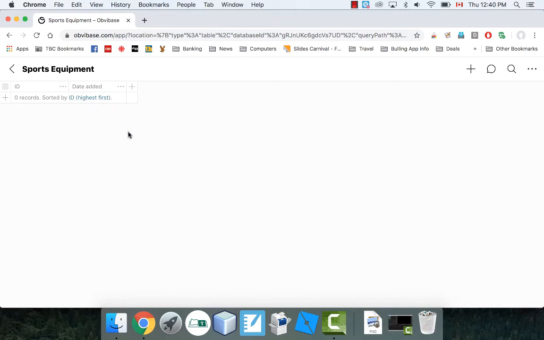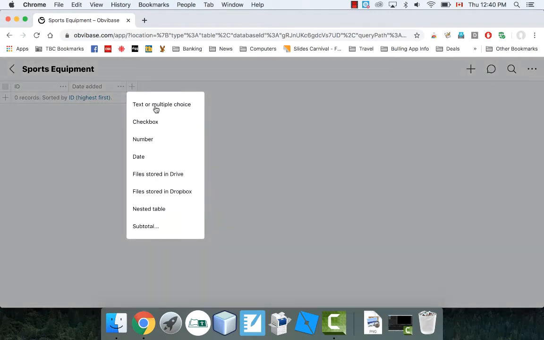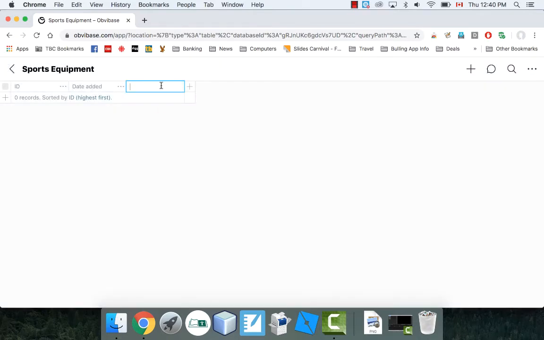So a database is kind of like a spreadsheet. It's going to turn out with rows and columns, just like a spreadsheet would. So you have to imagine you've got some items you want to store in there. So, like if I'm going to store sports equipment, what sort of characteristics might I want to record? So let's go ahead and add a column. And we've got some options here. Let's deal with a text one first, text column. And let's call this manufacturer.